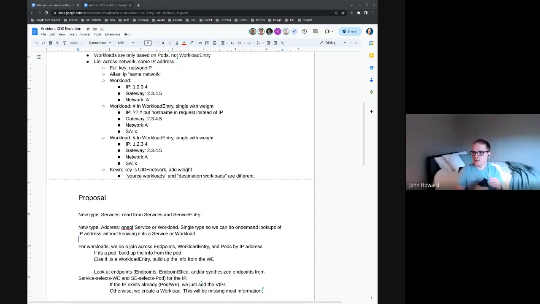Yeah, so I think we'll need more than just address. We'll definitely probably make it a message that we can extend with more fields in the future as we need, and have IP. Probably port; today we assume it's 15008, but we probably want to allow other ports. I think it's useful for the east-west gateway. Actually, the default would probably not even be 15008 for the east-west gateway, since we already have the port exposed, the 15443 or whatever.